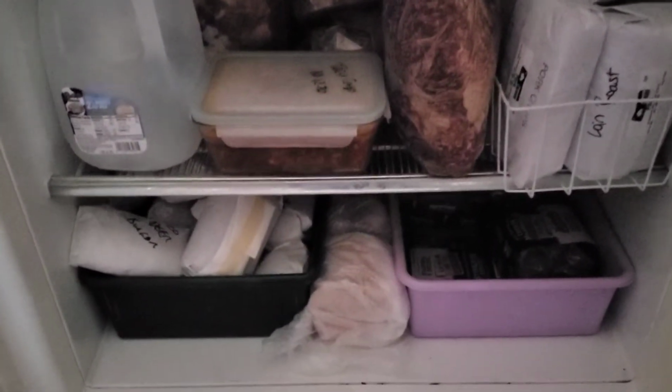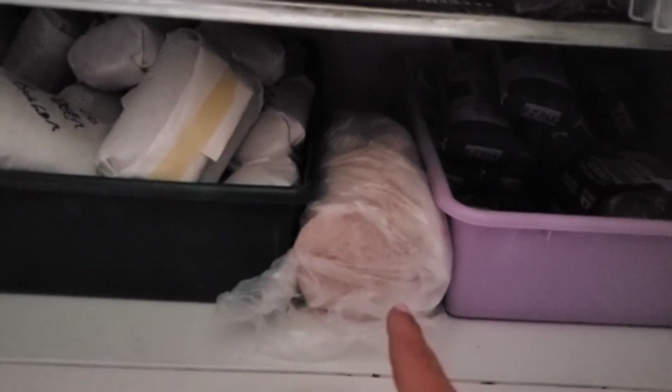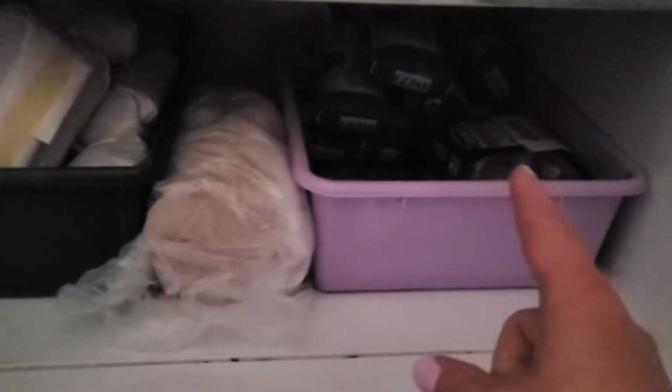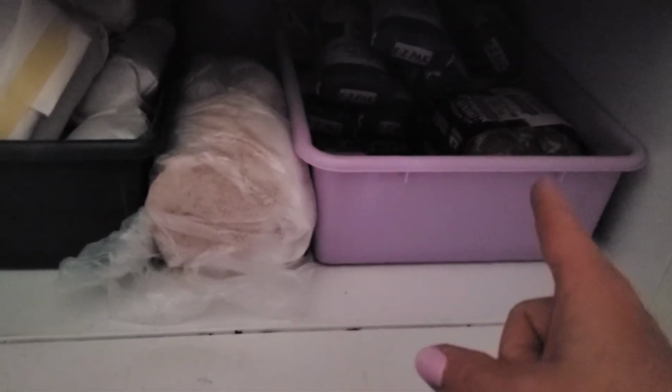And then when we go down here to the bottom here, we have got more deer. And so this container right here is all full of deer. These are the remainder of our hamburger patties. In the back is deer burger. In the front, I have a few of the Adele's meatballs left. So this is what we've got.